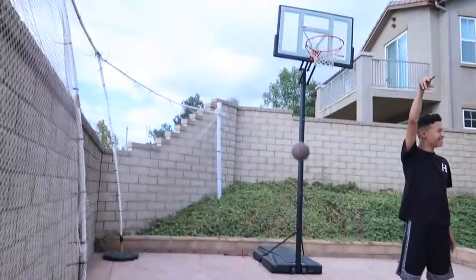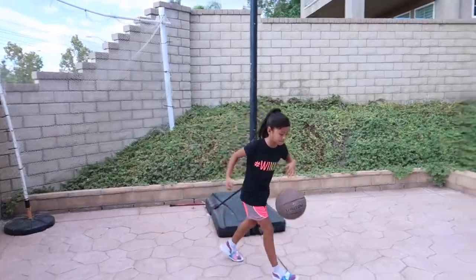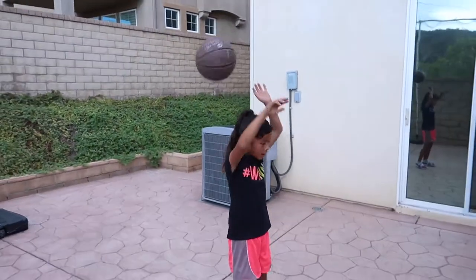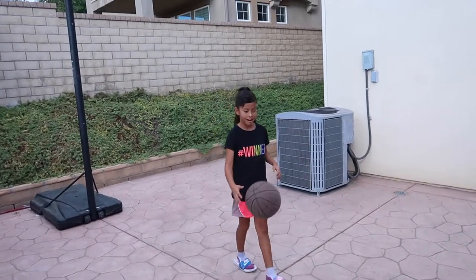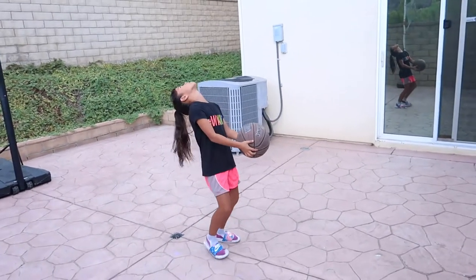Backwards. Don't fall. Oh my gosh. That's right. Keep the hand up. Let's go. Oh, yeah. That was my first attempt. That shot is so, I haven't done that shot in such a long time. I know. I haven't done that shot in forever. All right, Eva. Like that? Yeah. Can't I just shoot it? My form was ugly, huh? Can I just go like that? Yeah, as long as it's behind the back.